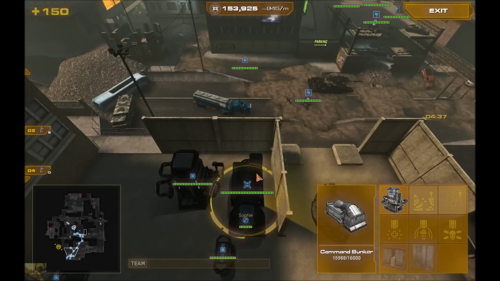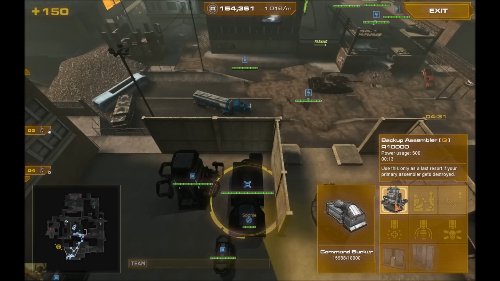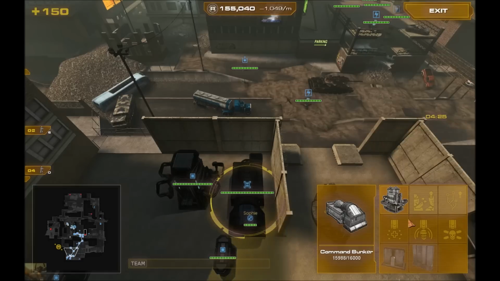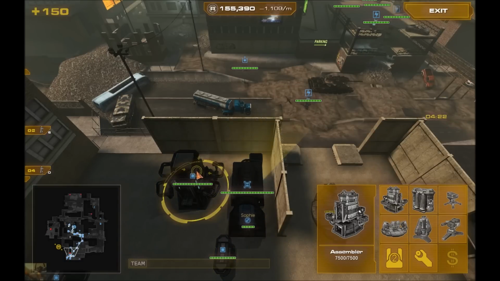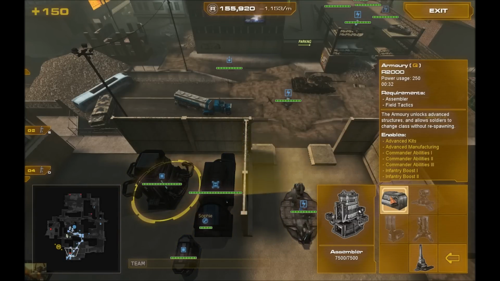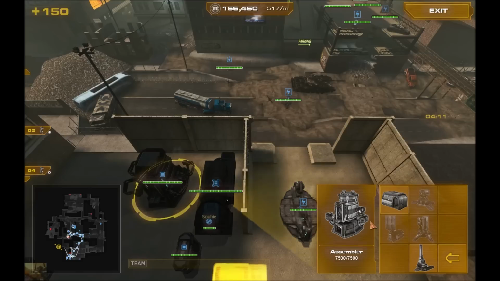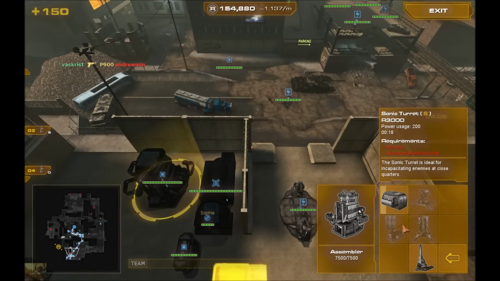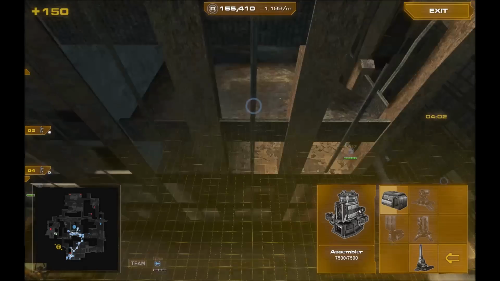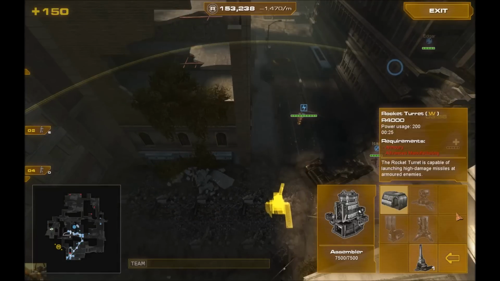I knew that there was a bombardment one, but from what I gather now, we've got... Oh, here we go. Advanced structures. Armory. There. How do I get these? Alright, they need an armory. Artillery. And this thing is brilliant if I can show you. It pounds everyone. Sounds a bit rude.